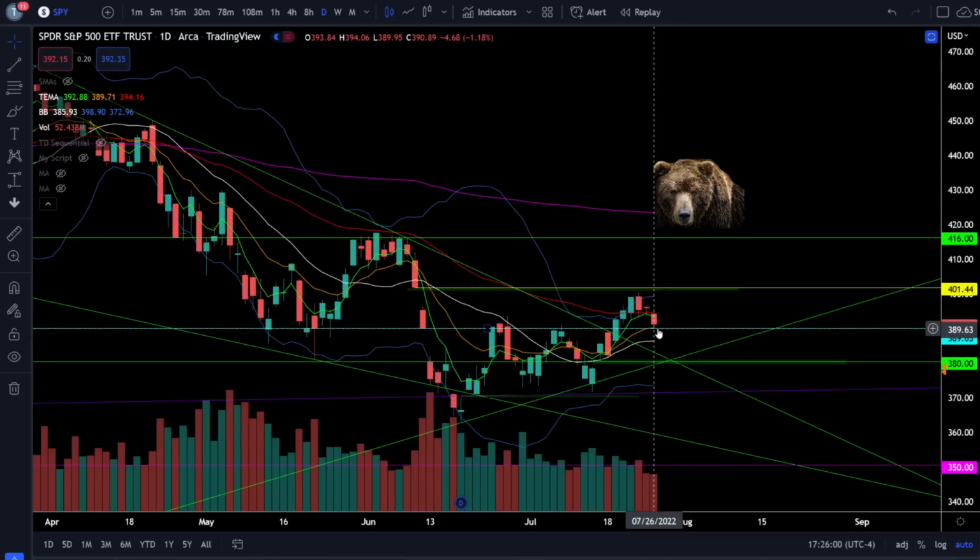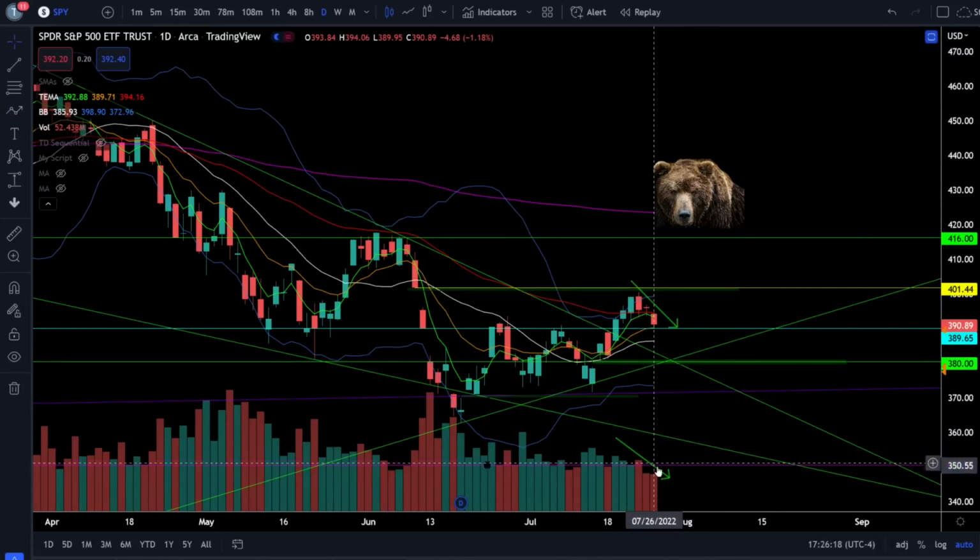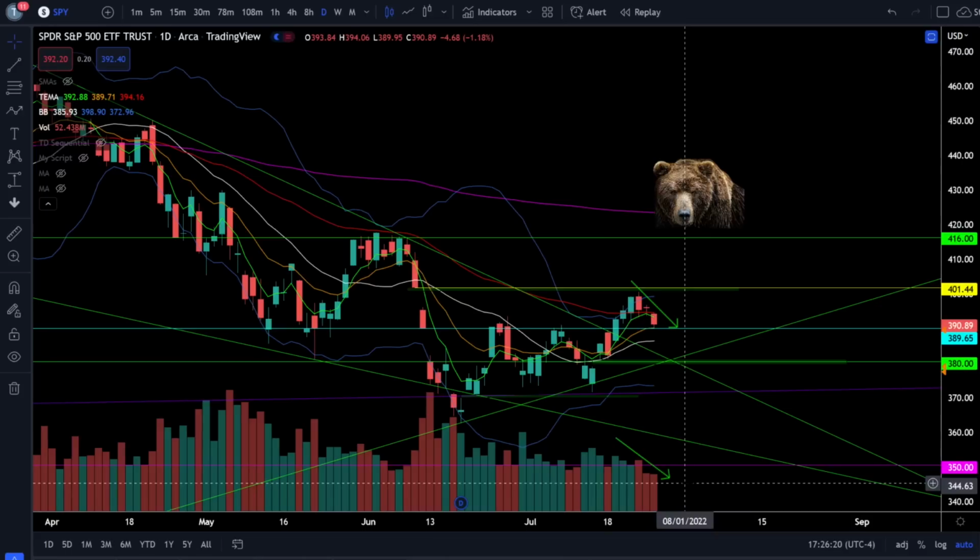And if we do get a successful retest of this support level, the bulls have the all clear to completely start running back up to SPY 416 from here. So just keep that in mind, that while we are pulling back, it is all happening on decreasing volume. And if you look down here, price has been falling as volume is also tapering off. So there is absolutely no high volume selling behind this pullback.